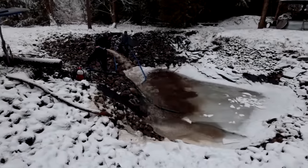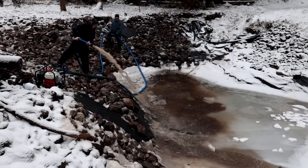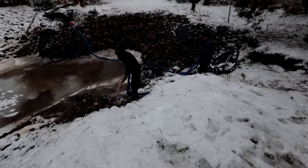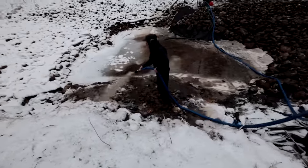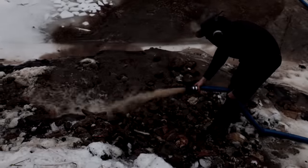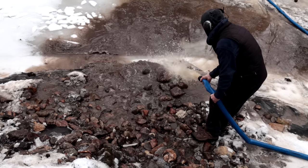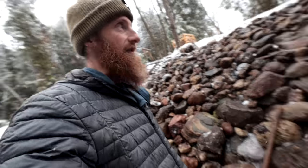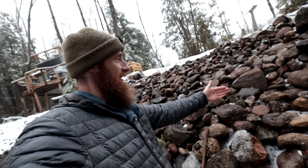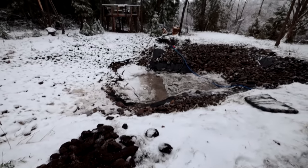We've got a little bit left to go. By a little bit, I mean still quite a bit. I mean, every shovel we put in here is a shovel less that we have to. But man, was this ever a ton of work. But I think it's going to be worth the effort. The proof is going to be next year when it fills back up with water. And if we see clear water, we'll be off to the races. Look at the sheer cliff here. See, it's quite the effort to put in. But we've done it.